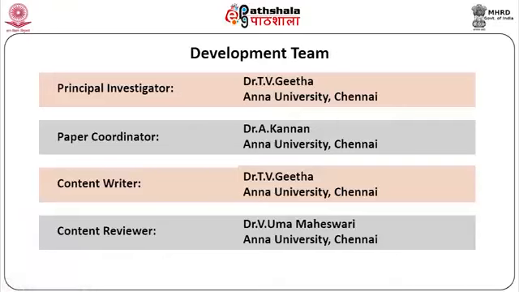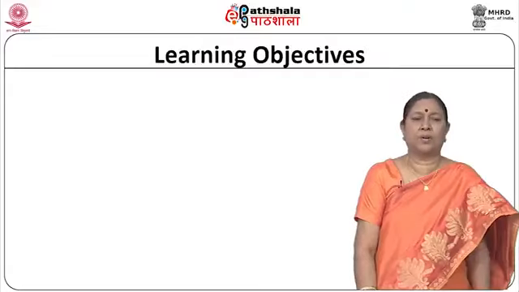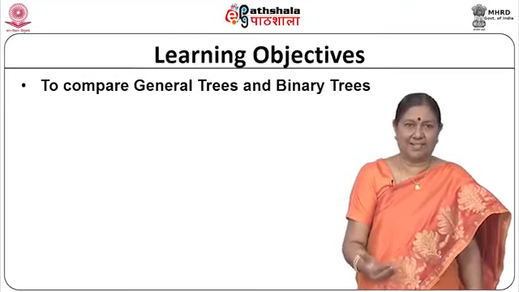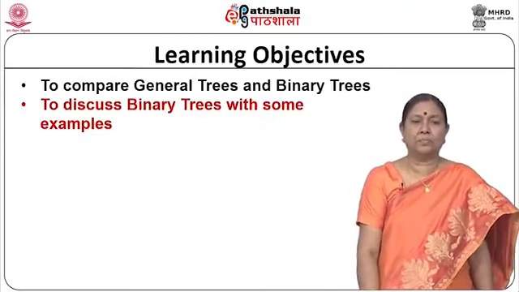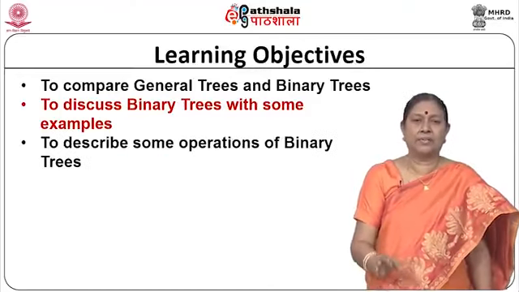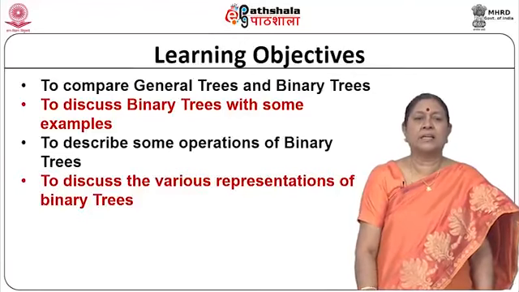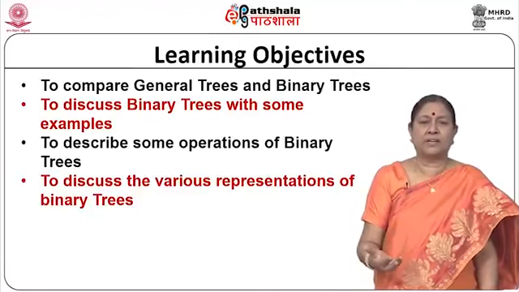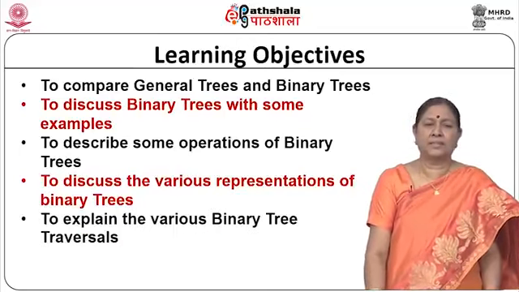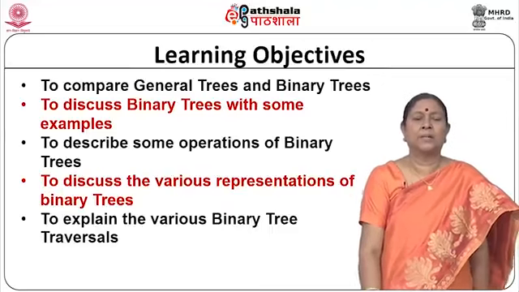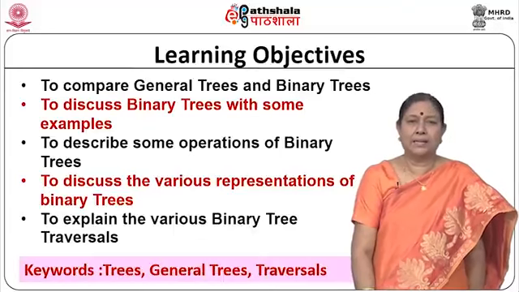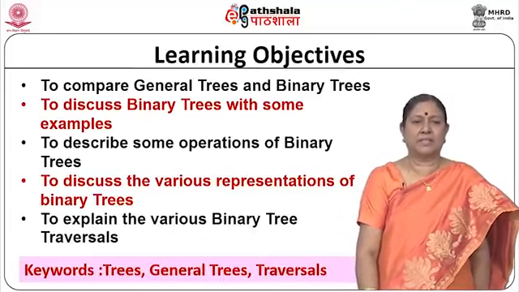And now let us look at what are the learning objectives of this particular module. We are going to compare general trees and binary trees. In the last module we spoke about general trees. So, we are going to compare the two. Then we are going to discuss binary trees in detail with some examples, and then we are going to describe some operations on binary trees, and then discuss the various representations of binary trees and the different tree traversals, and we are going to explain the various tree traversals. So, these are some of the issues we will be talking about in this particular module, and the keywords are trees, binary trees and traversals.